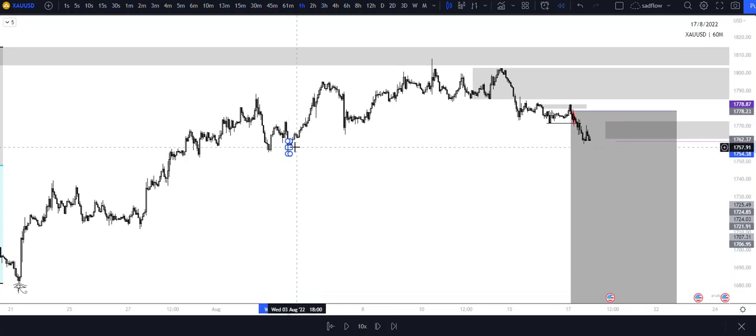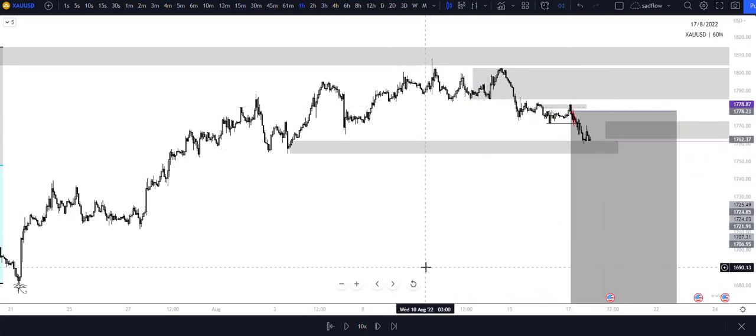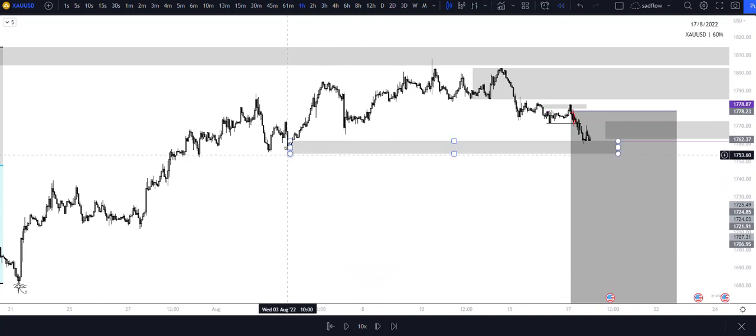Maybe they like institutional candle, demand zone, whatever it is. They're trying to find reason for price to come to the upside when overall it's still bearish. It's still going to deliver into those weekly and those monthly lows that we have talked about since literally July, right? So move to the downside, move to the upside.